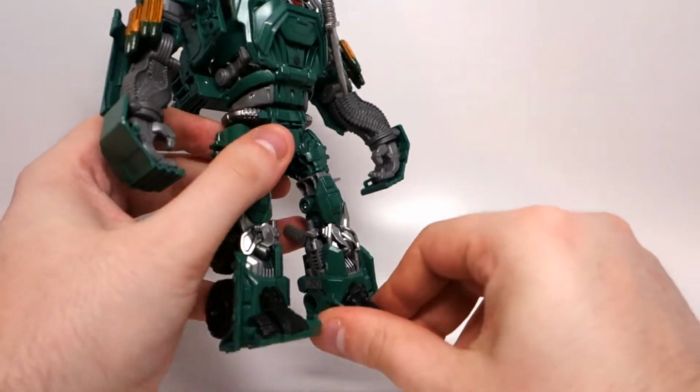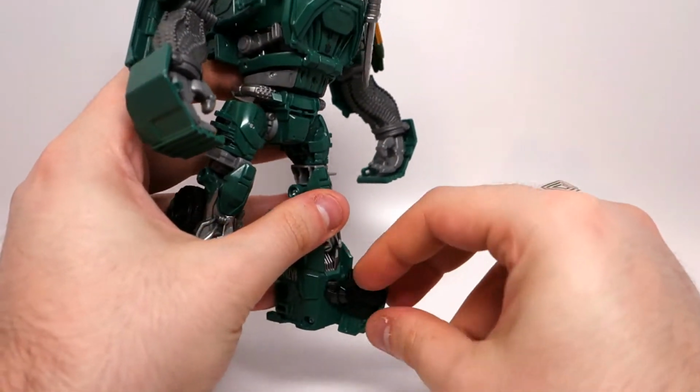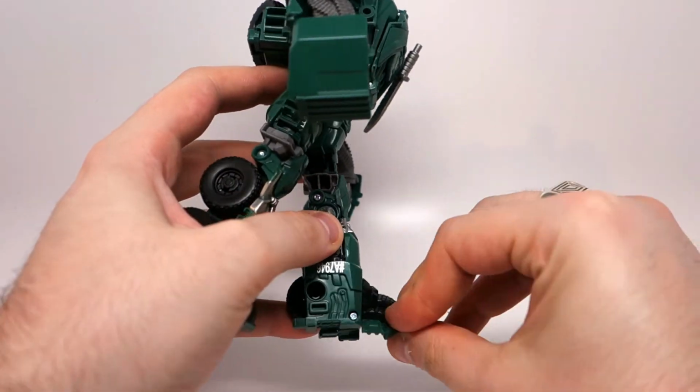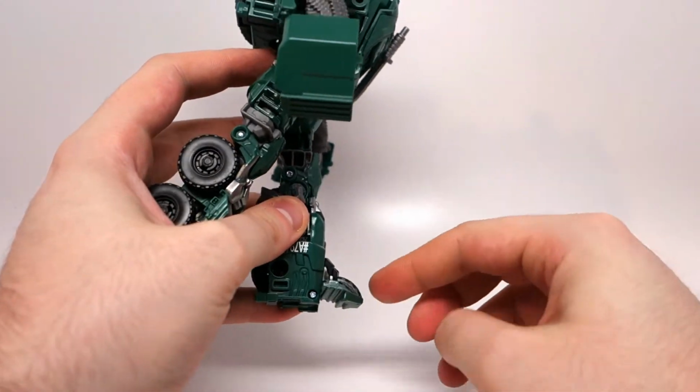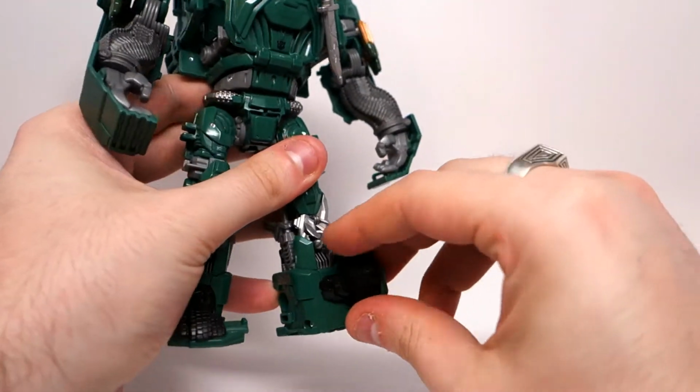I have no idea if you guys even saw the foot. That was off camera, and I don't know if it was off camera when I was doing it, so this is what I was talking about. The foot is just not really that helpful. You can't do very much with it. Basically it just turns for transformation, and that's it.